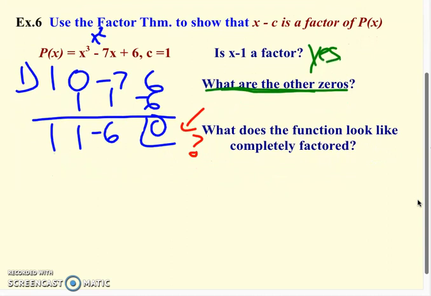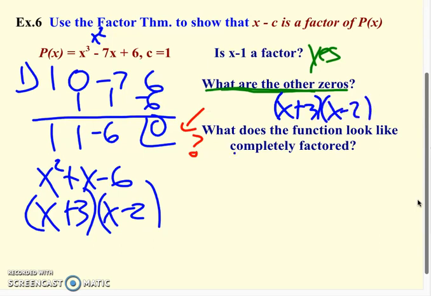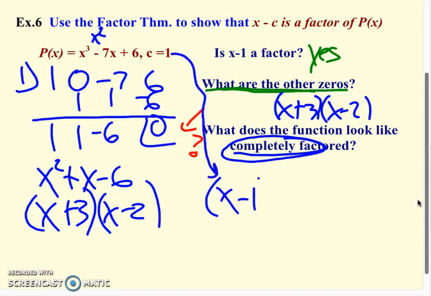Where actually the original problem maybe isn't factorable by looking at it and getting going with your traditional kind of factoring, but you're given a 0 to start the problem. Think about what's left. You've got the quotient, x squared plus x minus 6. That can be factored. If I said, what are the other factors? Well, they're x plus 3 and x minus 2. What does it look like completely factored? Well, you'd have to build in your original 0. Now remember, from day 1, a 0 can be written as a factor simply by going x minus the 0. That's always the case. And then your other factors.